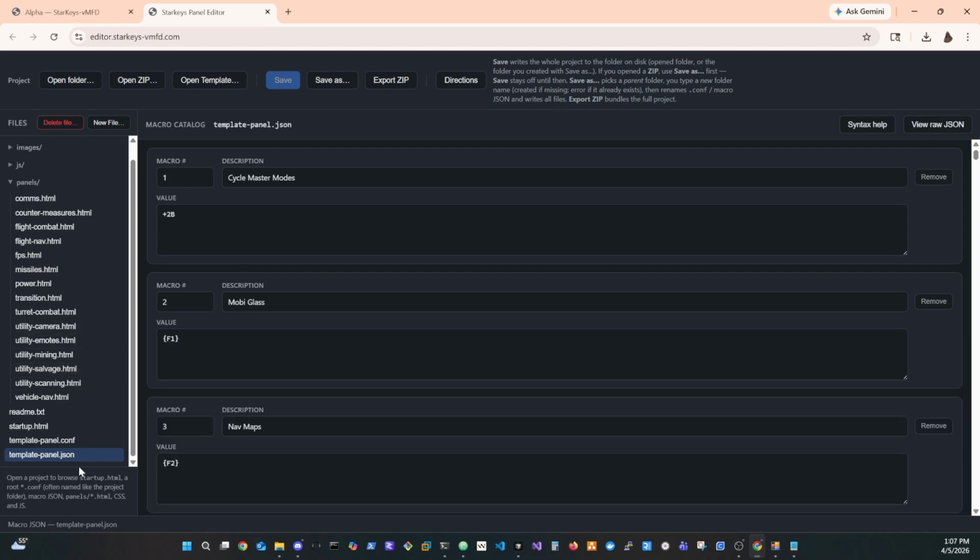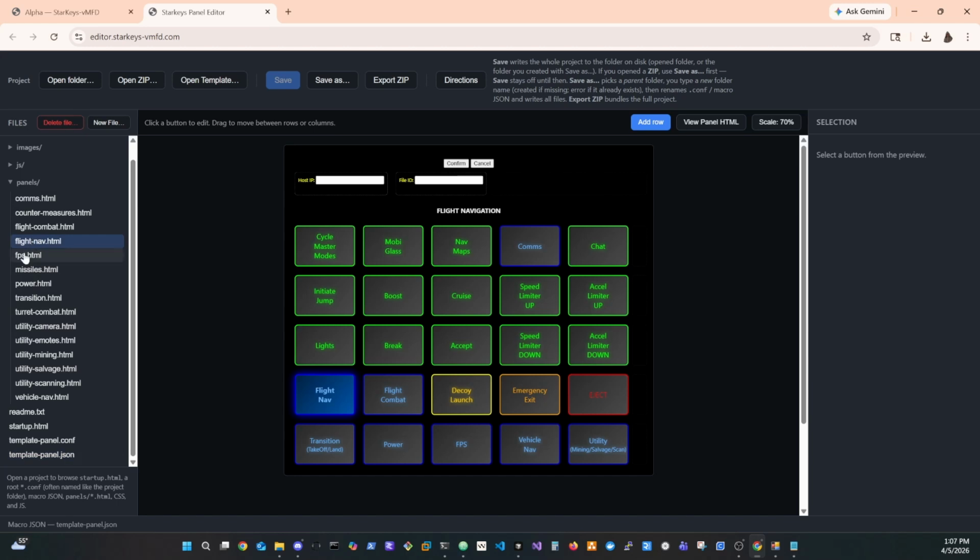Okay, where the real magic happens is under panels. So under panels, we see all the different panels. Flight nav was the one that the game starts in by default. You can see this probably looks familiar. You recall that host IP and file ID got populated automatically, so I didn't see them, nor do I see the confirm and cancel, because that's all integrated together. But you do see it here from an editing purpose, because that's how every single panel is designed to support that. So it knows when each one is active, what host it's talking to, and to validate the file ID.